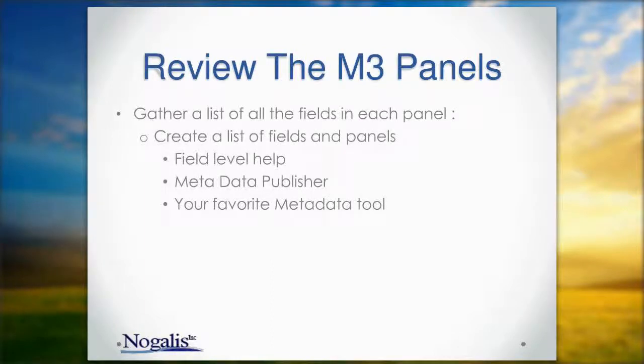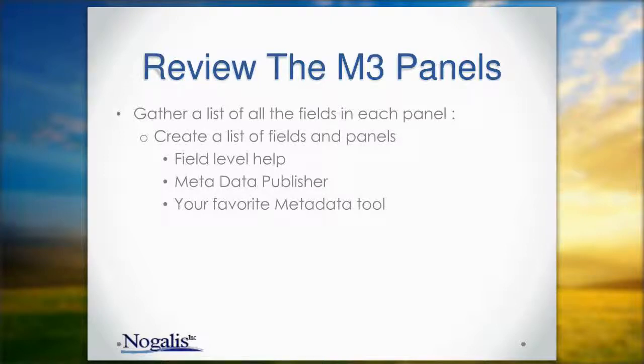So in order to do that, we start reviewing the M3 panels. As we go through the panels, we will find the fields that we need. If we're starting out with the customer information, we're going to start out and say CRS 610. Each of the fields on there that we want to have in our external application, we need to document those. Once we grab that, we have to take a look at what that field is.